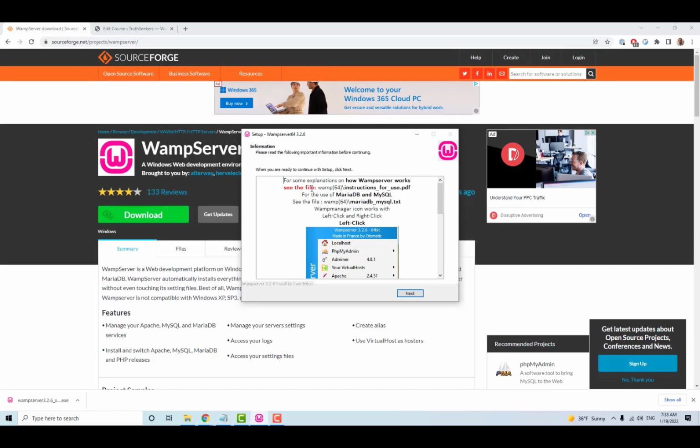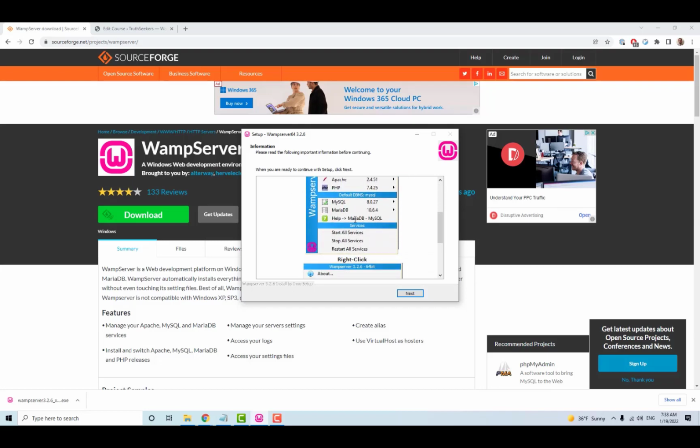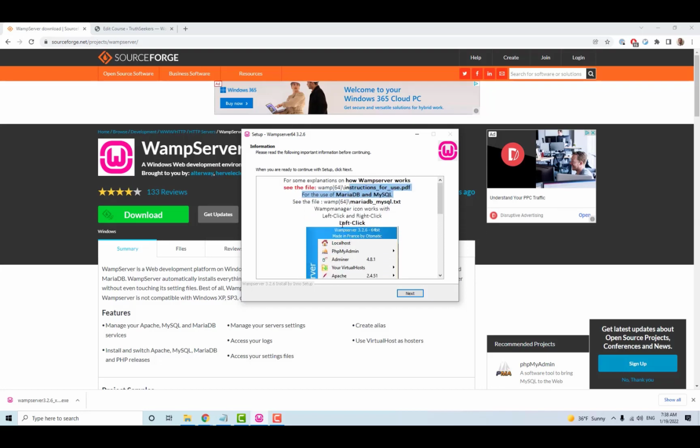Okay, so it looks like they have some instructions here in WAMP64, instructions for use PDF, and some other places here. So these are the instructions, I guess.